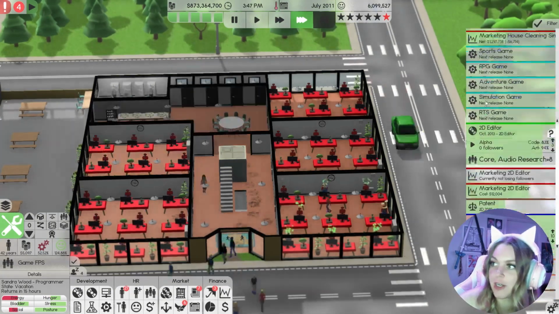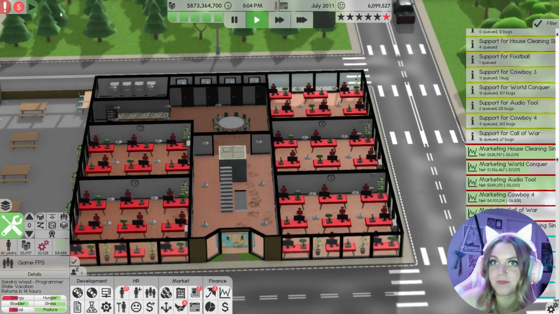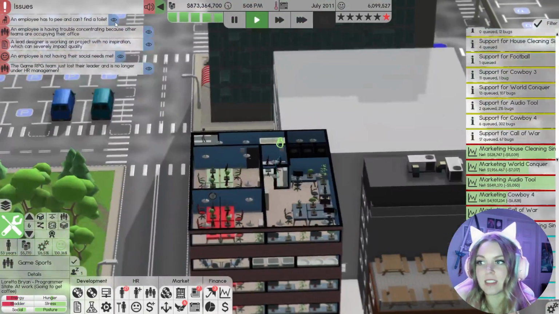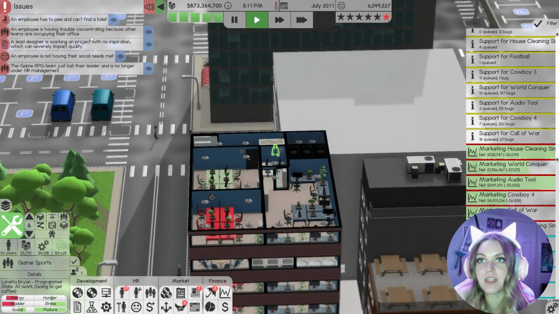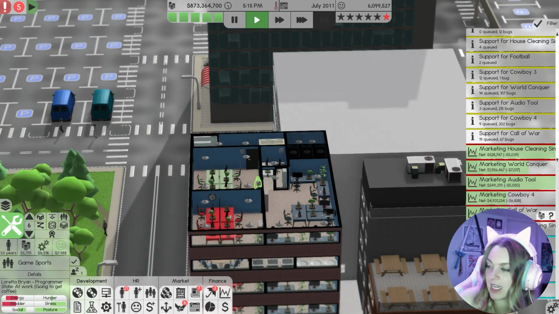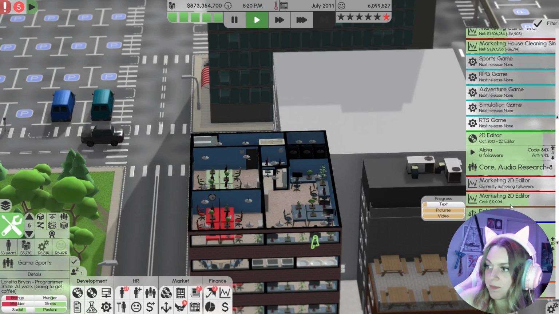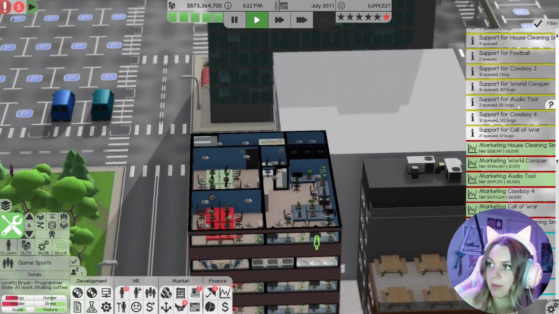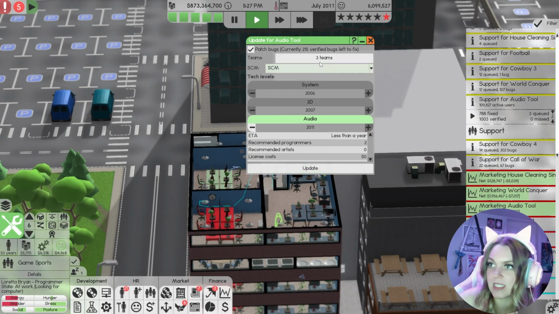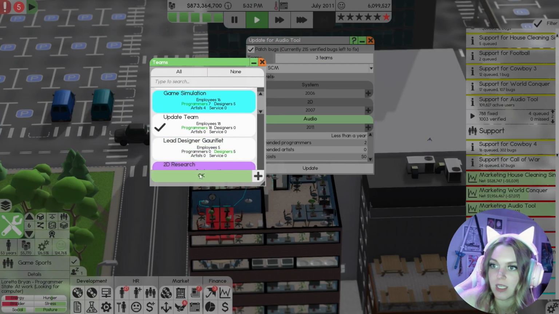We finished our audio research, so we're gonna want to go ahead and get, okay. All right, here we go. Okay. An employee can't find a toilet. Well, that's because you're dumb. An employee is having trouble, blah, blah. Okay, so we still aren't busting through the marketing like I want us to, but honestly, it's not in a bad spot. Oh, but we do need to go ahead and update our audio tool because we just came out with the most recent tech level. So let's make sure our audio research team and our update team are assigned to that.